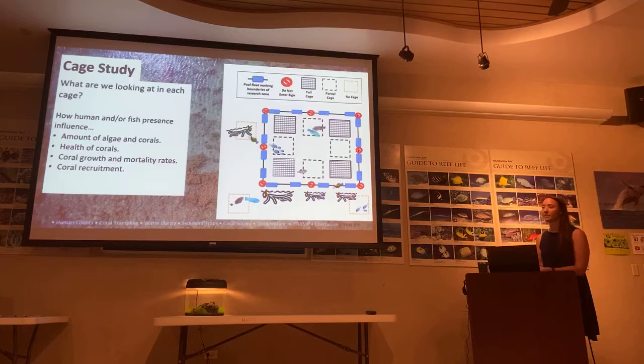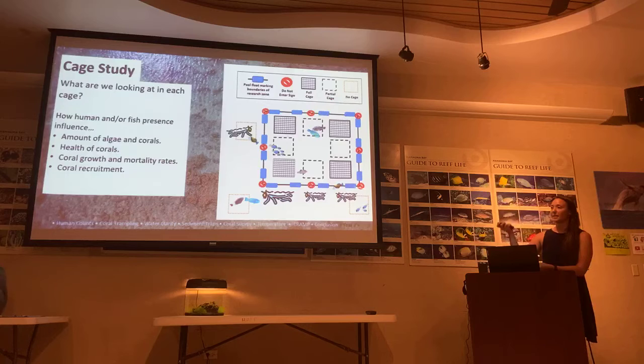On visitor communication about the cages: there will be more signage, the presenter is paying for time at the educational facility, and has been working with education staff on potentially adding a video in the room. There will also be a flip book down at the beach explaining the research, and signs around the outside of the research zone.